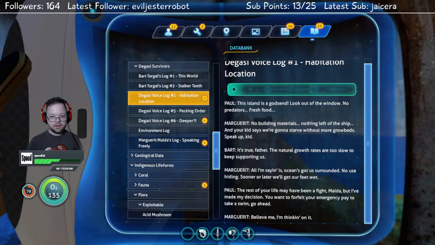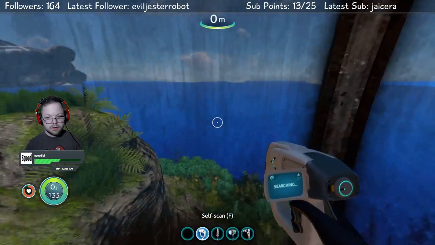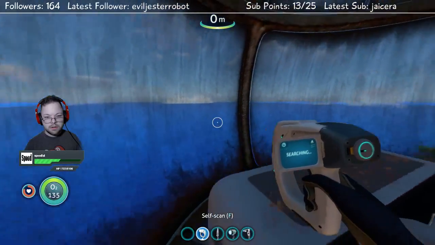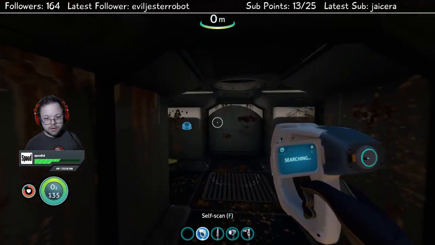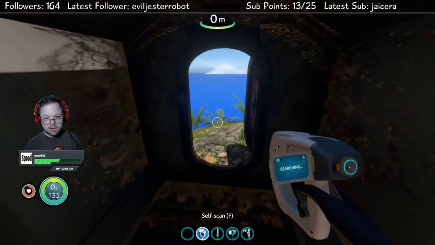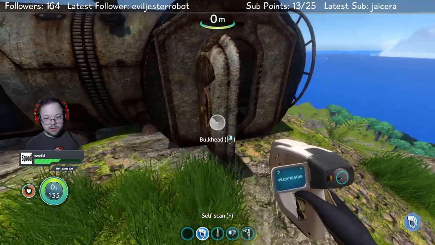What? This island is a godsend. Look out of the window. No predators. Fresh food. No building materials, nothing left of the ship. And your kid says we're gonna starve without more grow beds. Speak up, kid. It's true, Father. The natural growth rates are too slow to keep supporting us. All I'm saying is ocean's got us surrounded. No use hiding. Sooner or later, we'll get our feet wet. The rest of your life may have been a fight, Mader, but I've made my decision. You want to forfeit your emergency pay to take a swim? Go ahead. Believe me, I'm thinking on it.